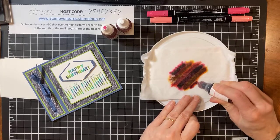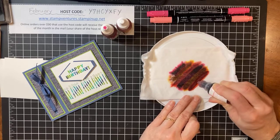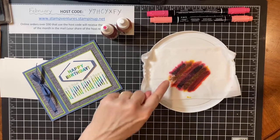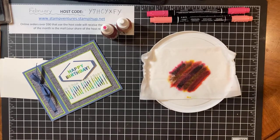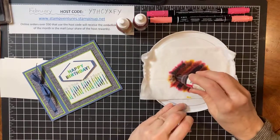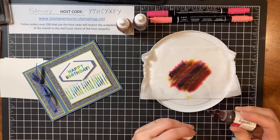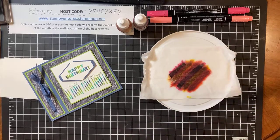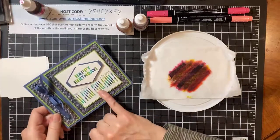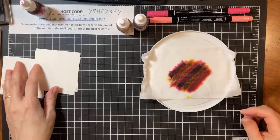Back to the Flamingo. Okay, there we go. That looks pretty bright, and it's kind of funny how the fibers are turning a little bit white over here. Maybe I'll just put a little bit more ink. Maybe it's something weird going on in the fibers. Okay, so this piece on my card here is 3x3.